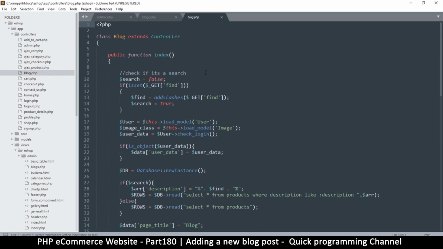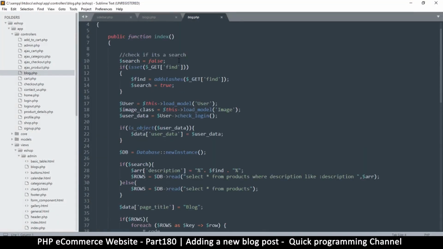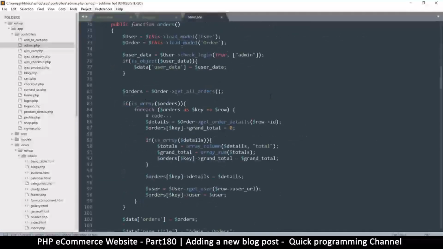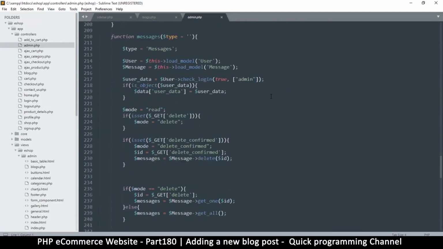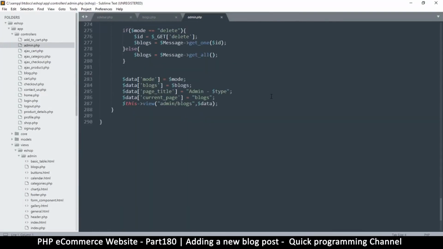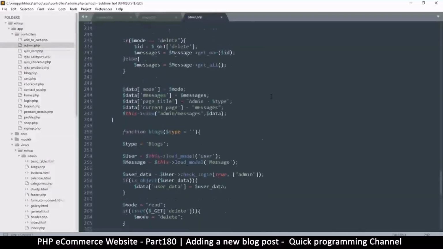Ooh, wait a minute. This is the wrong controller. Yep. Sorry about that. It should be the admin controller. Why am I getting lost here? Okay, so admin controller, messages. Where are we?